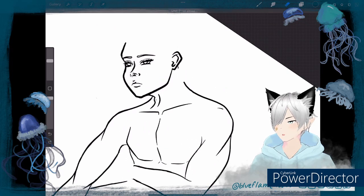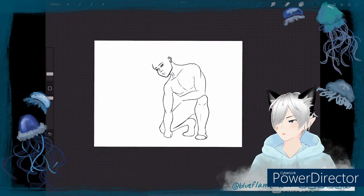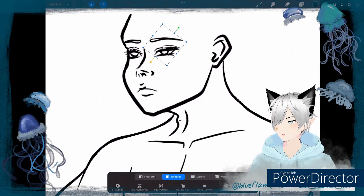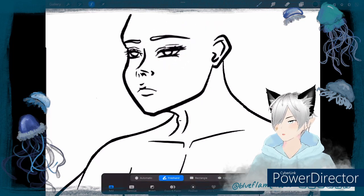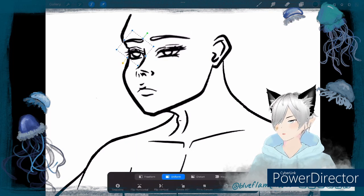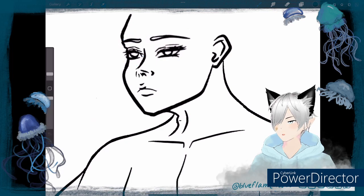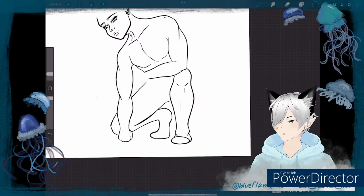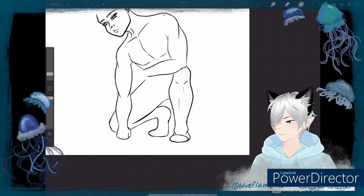Oh my gosh, I hate it when my eraser's too big and I erase all of it. I'm gonna make his whole face bigger. I just feel like it needs to be bigger. Okay, I need to start drawing his clothing.